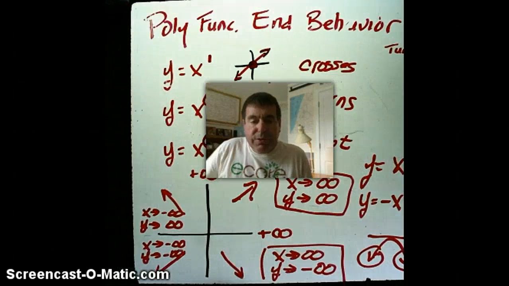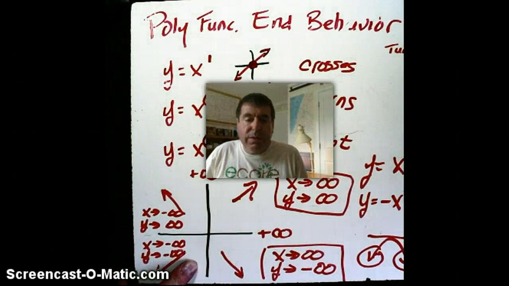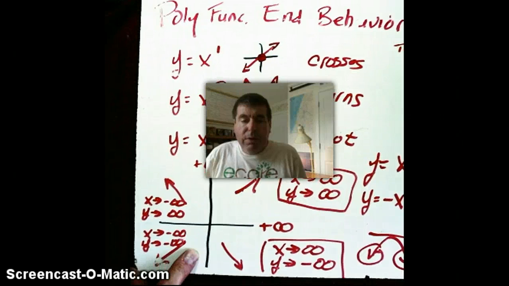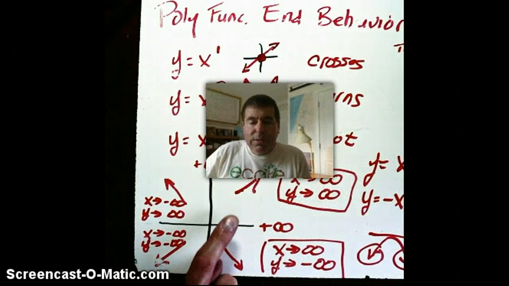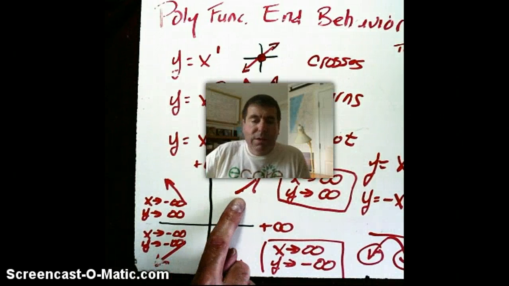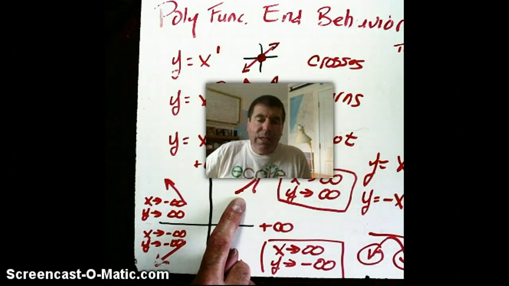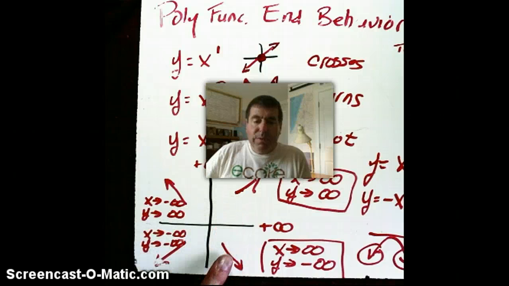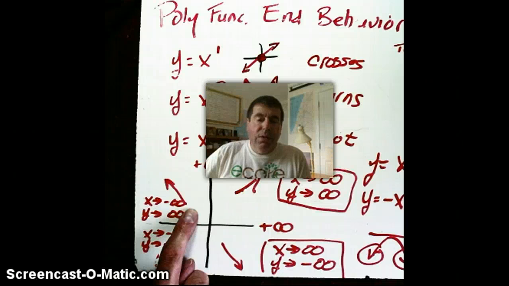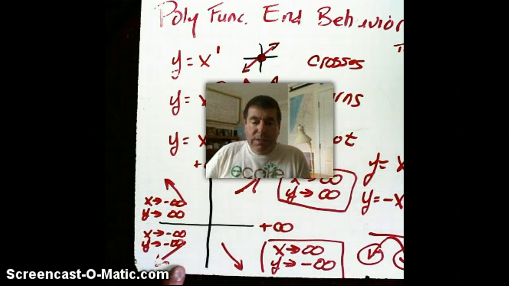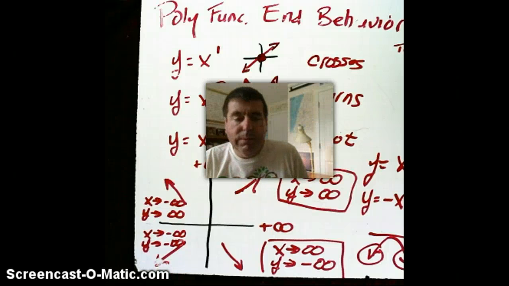And I showed you this graphic organizer that has to do with the end behavior of functions. And what I need to do is tell you another way to understand this direction: rises to the right, falls to the right. This direction would be rises to the left, and this one would be falls to the left. And I hope that may help you.